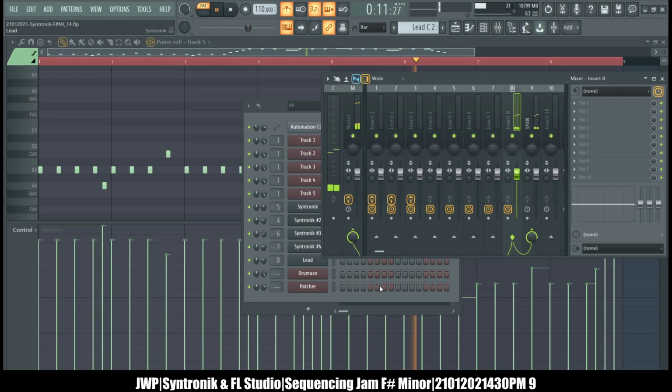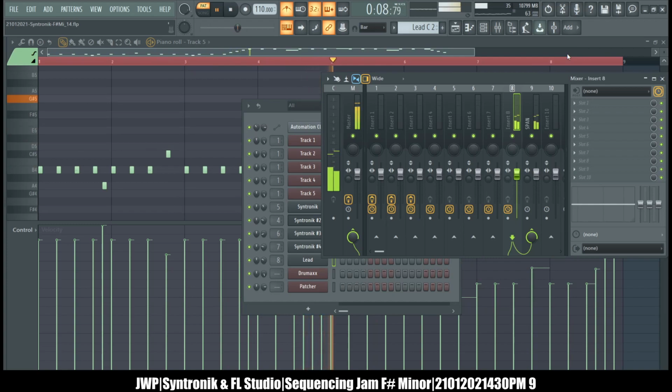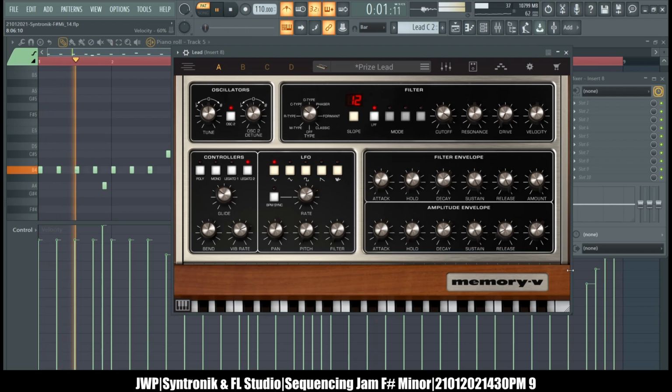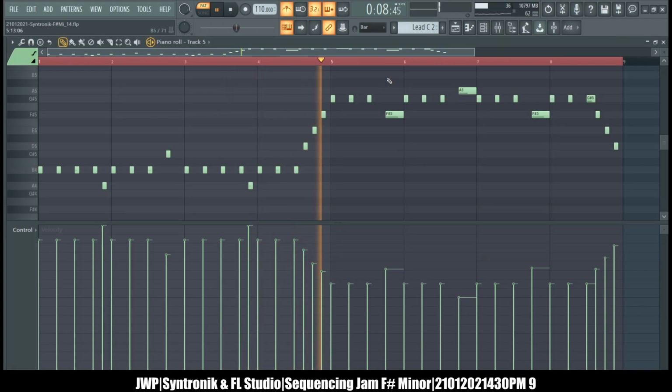Yeah, I feel it does need to be a bit more sensitive. So amplitude doesn't have any sensitivity. I thought I set these. Just not the velocity, I guess. 15. Maybe just 10, as it is the lead. Yeah, that sounds decent.